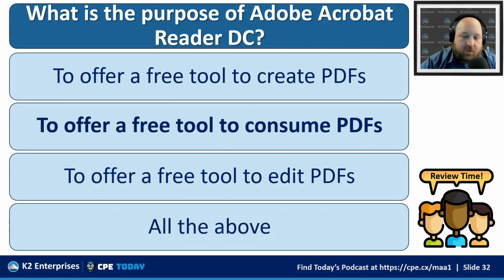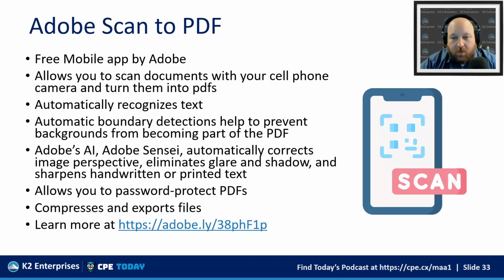Alrighty. Now, another tool that you could choose to use, and this is going to come on your mobile device, is the Adobe Scan to PDF. With this particular tool, this is useful if you're out in the field and you need to take a scan of something that you want people to be able to digitize and store electronically. It's going to let you use your mobile device, your iOS or Android device, to go out and while you're in the field, snap a picture of it and turn it into that PDF document.